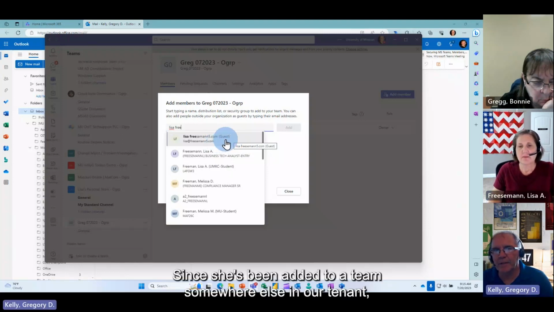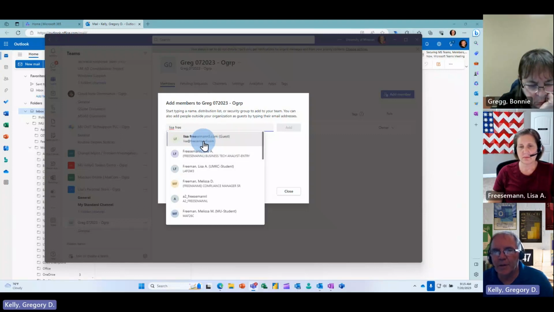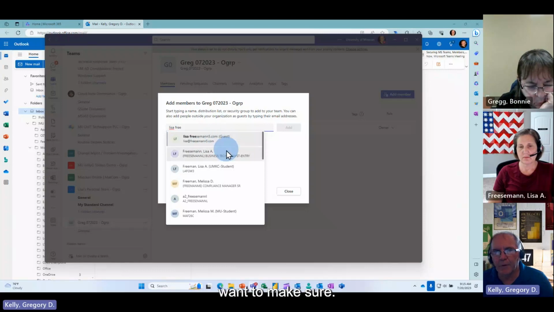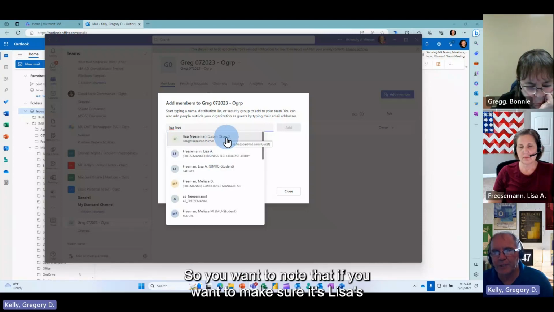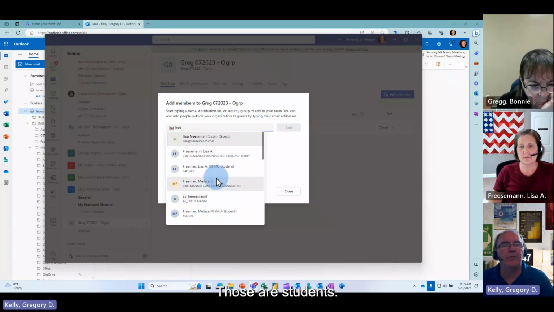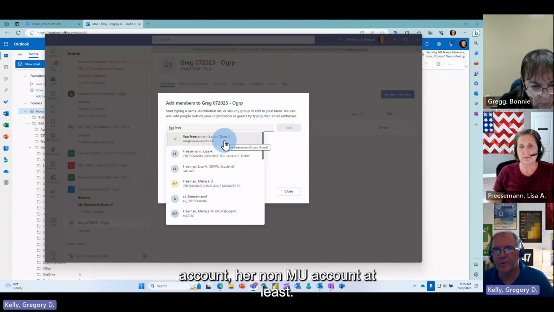Since she's been added to a team somewhere else in our tenant, she is now in our Azure Active Directory. She's able to be picked up and put into any other team. But you want to note that if you want to make sure it's Lisa's university account, make sure it has either UMKC, MU, those are students. If it says guest, don't use that unless you really want her guest account, her non-MU account.